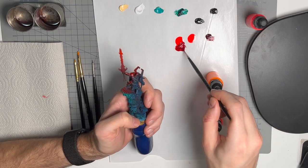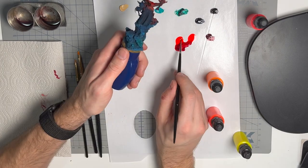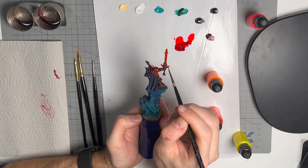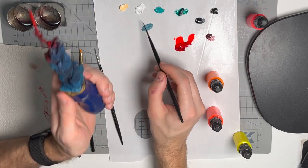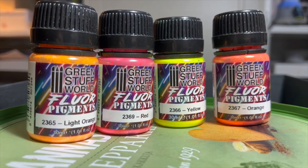With oils, I establish easy gradients since they are always wet on wet. The bright colors that you see are my homemade fluorescent oils, made with linseed oil, white spirit, and Green Stuff World fluorescent pigments. Something that I stole from James Wappel. The man is a freaking legend.